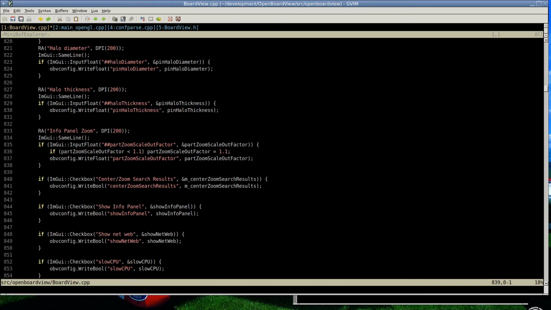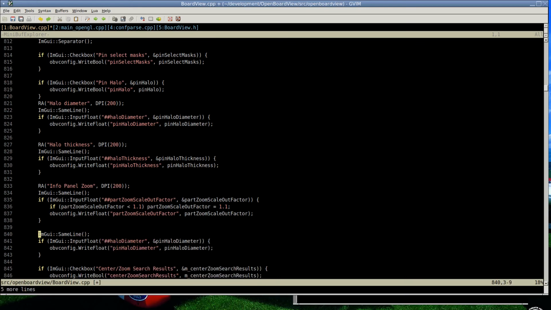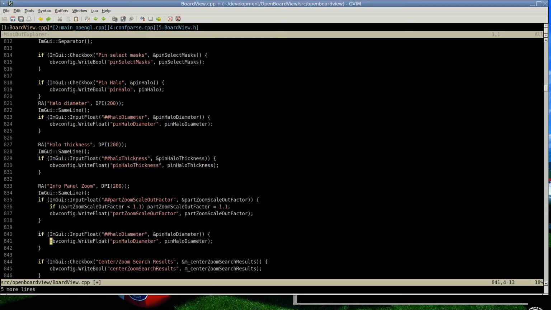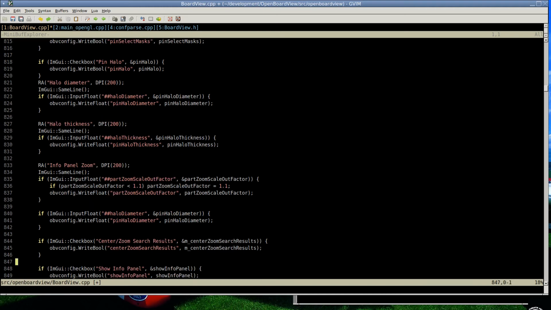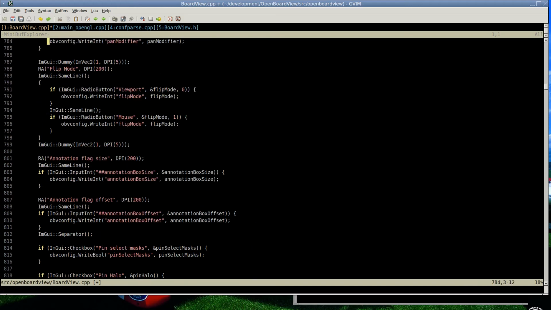And we're just gonna steal. So what is that? 840. We're just gonna steal a similar thing here. Okay, it's yank 4 lines. Spit them out. Halo diameter. What? I don't want a float. How do I get that one? Get rid of those. I want an integer one to steal. I probably could have written it all now by hand, but nope. Had to do it this way.